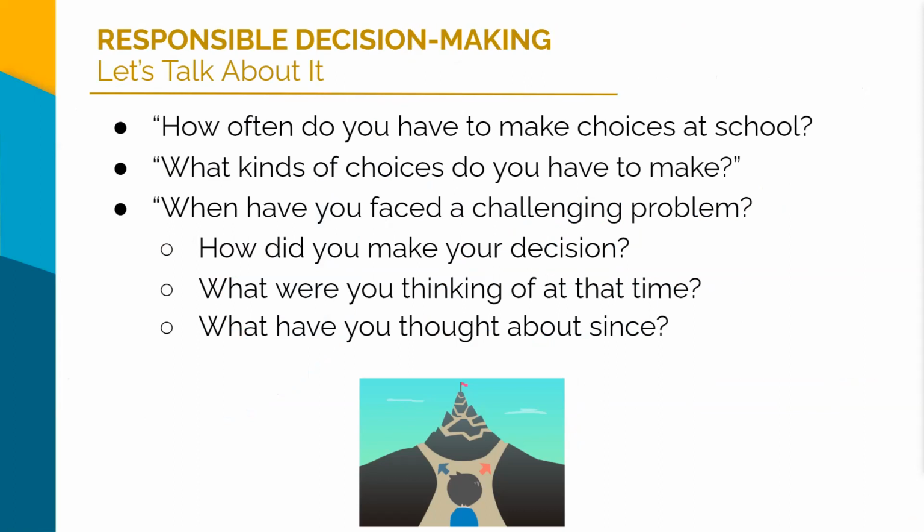As you talk with your student about responsible decision making, consider the questions here as a starting point. It may be helpful to explore how many choices they have in a given day and how impactful or significant some of those choices could be, while others may only impact themselves or a few people. Consider a conversation around a more challenging problem and talk with them about things they considered when making a decision and about how to proceed.